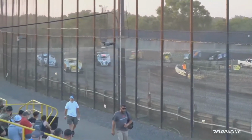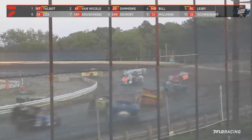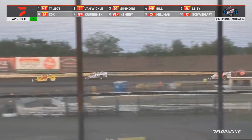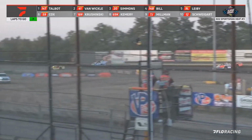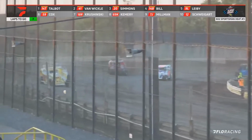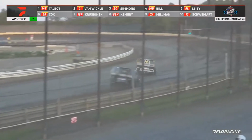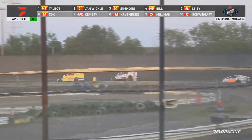Talbot leading the way. Last year, second in points at the Utica Rome Speedway and the Fonda Speedway track champion twice in his career, second in Madsen Overhead Door North Region Sportsman points. He's leading the way down the back straightaway. Following him is Nick Van Wickle, who has an SDSS win in his career. That came at Delaware International. Good battle for third. Right behind those two is Van Wickle, a regular here on Saturday night, tucked in neatly right on the back bumper of Peyton Talbot as they come off turn 2.